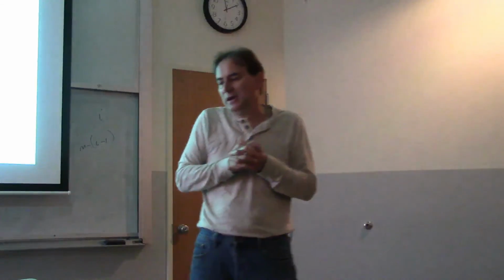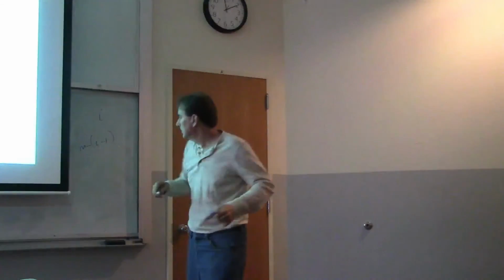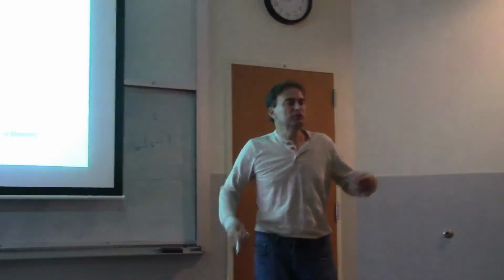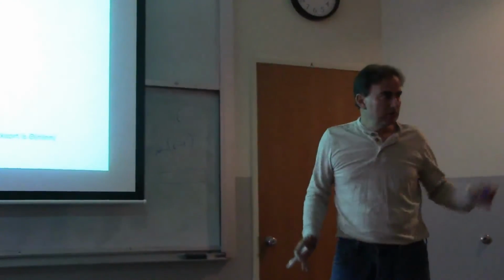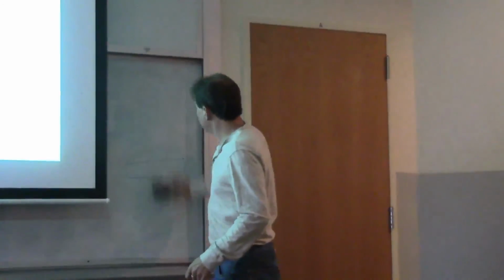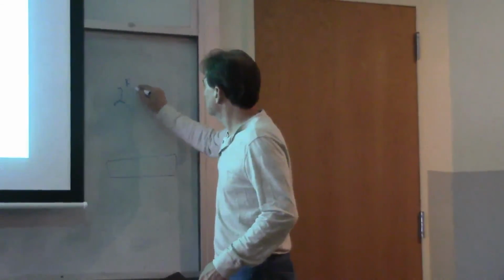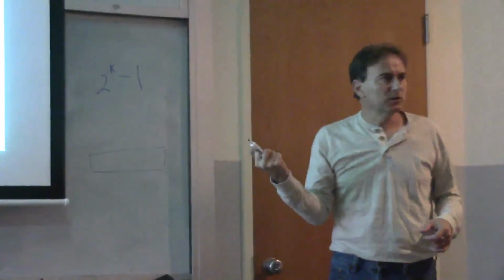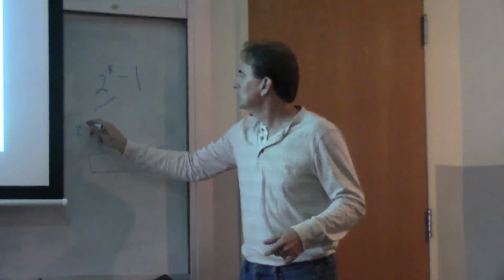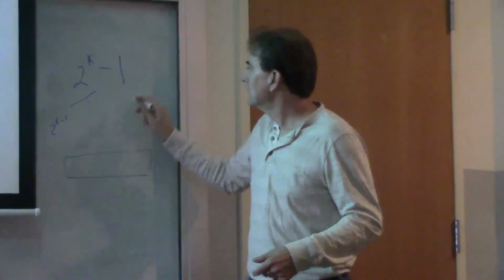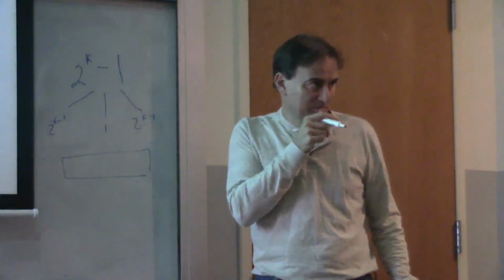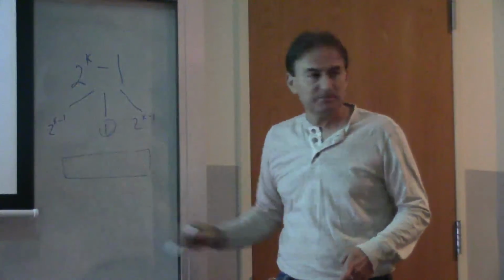How many comparisons are we going to have? Well, let's find out. Let's look at an example array. What's a good number to use for this kind of an array that always splits in 2? We're going to use an array of 2 to the k minus 1, right? Because if we pull one element out, we have 2 to the k minus 1 left on either side. And the middle element is 1.